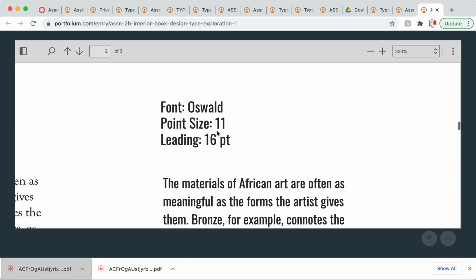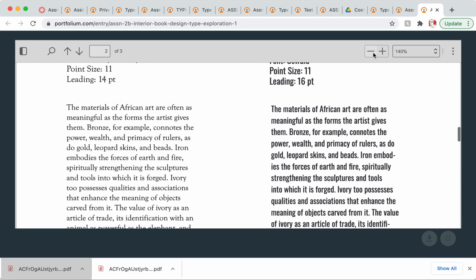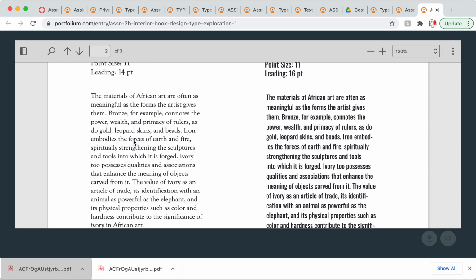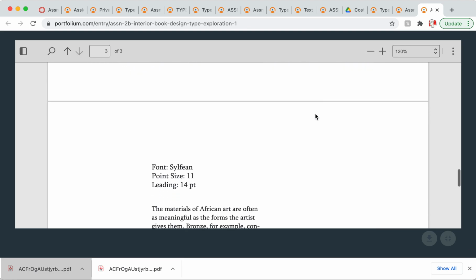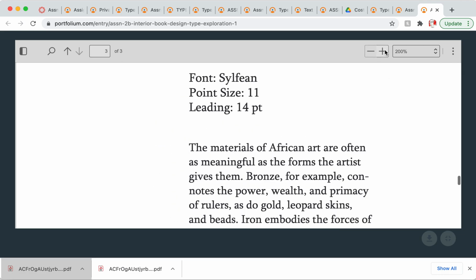For me, honestly, it's too bold and too condensed for body copy, because when you get it down to a readable size, it becomes difficult to read. Whereas Goudy Old Style is still really easy to read, and this one just feels heavy and weighty and not terribly inviting.